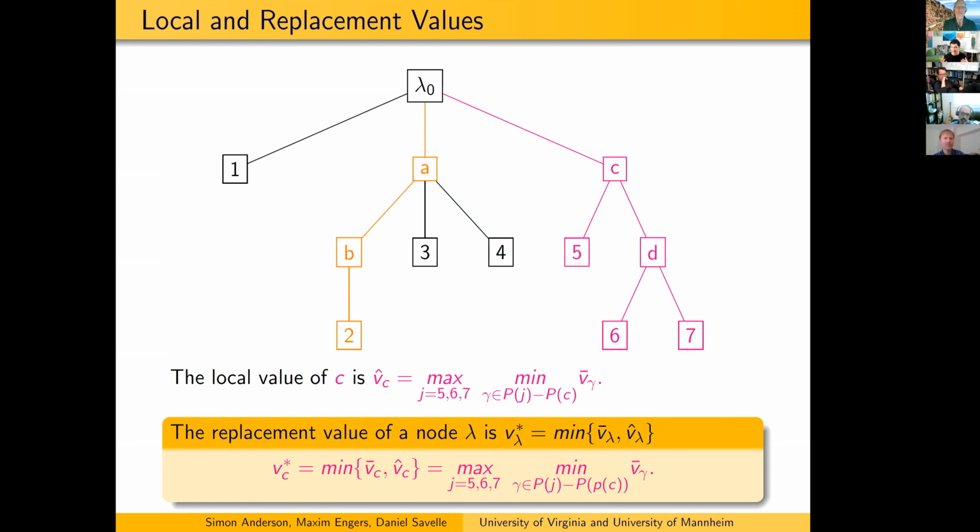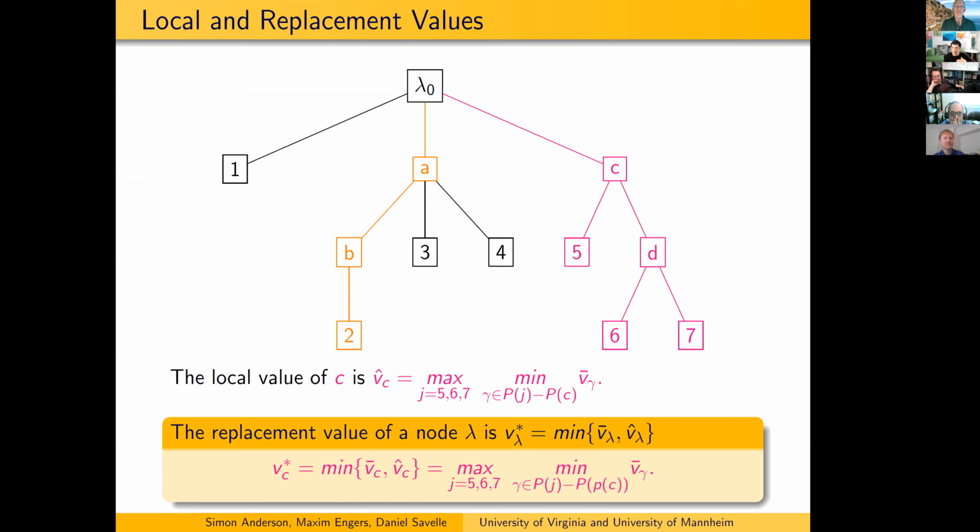Now, the next thing is that local value, which kind of came out of nowhere. And I've highlighted C, but C is actually not part of this. C is part of the V star below it. The local value, though, is just the max over 5, the min of the score for 6 and D, and the min of the score for 7 and D. We're just taking these downstream values from C and figuring out which of them is the best candidate for preempting options that aren't downstream from C. So we're keeping track of the best option in this subtree. Somewhat similar to how we use subgame perfection when we solve backwards.